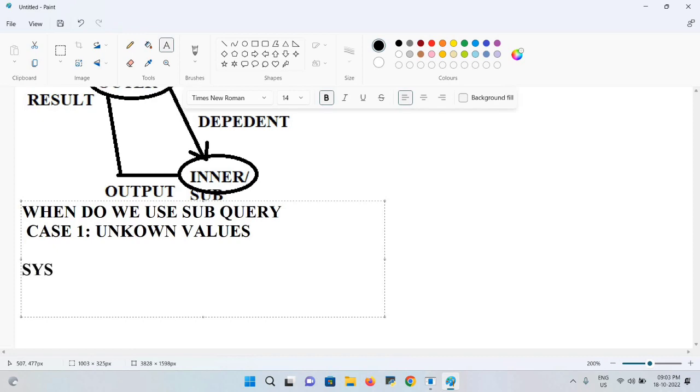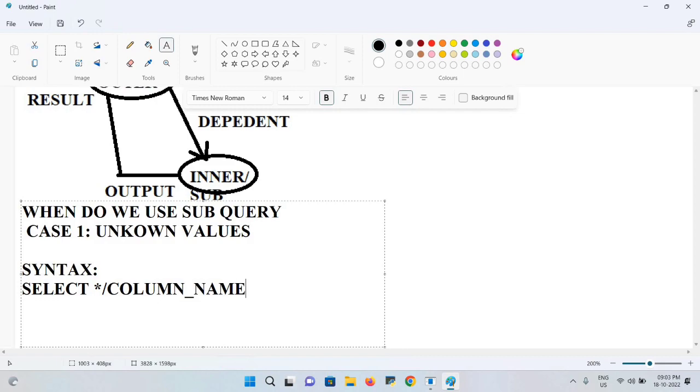Let me give the syntax of the subquery also. Look at this syntax. First, in the select clause we can pass three arguments: an asterisk, a column name, or an expression.